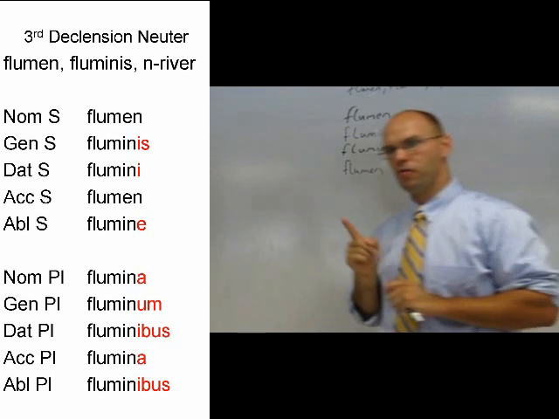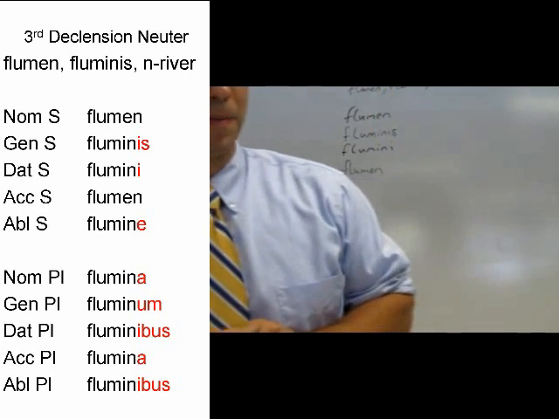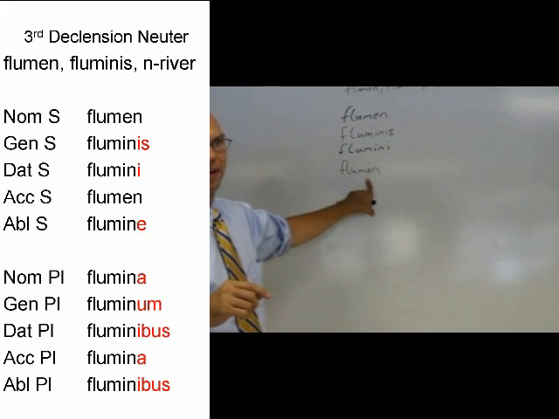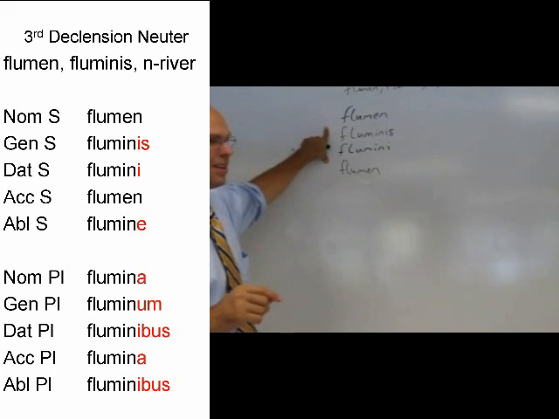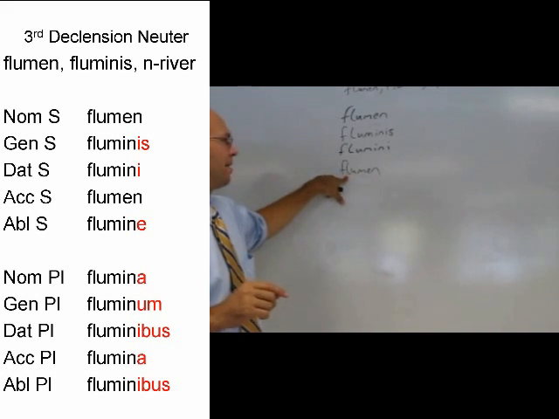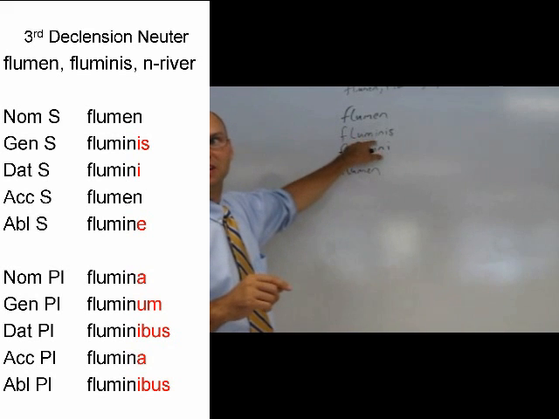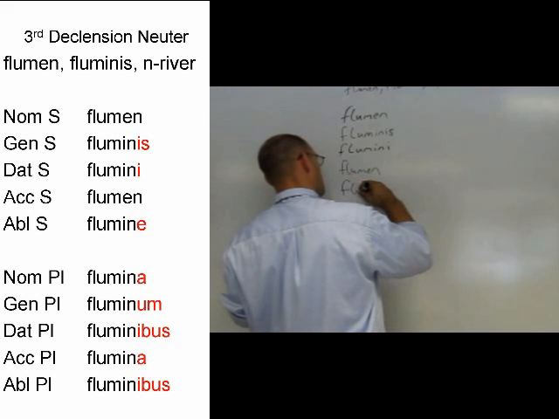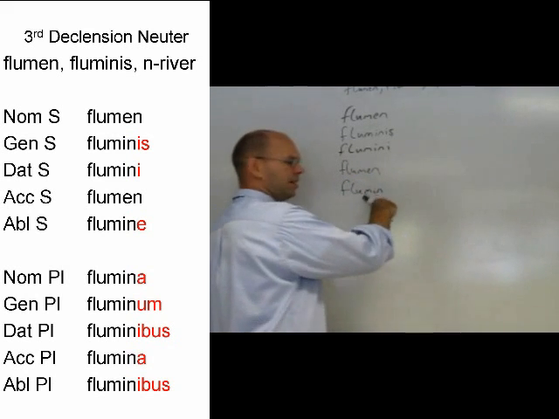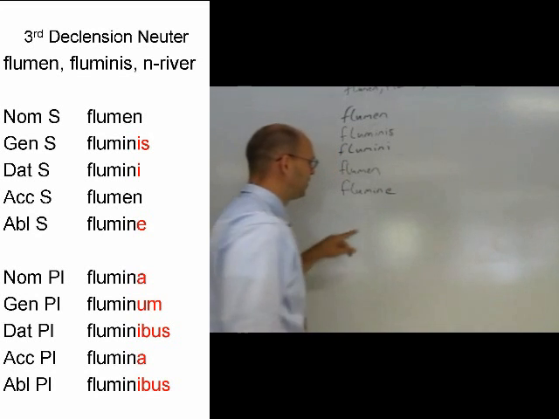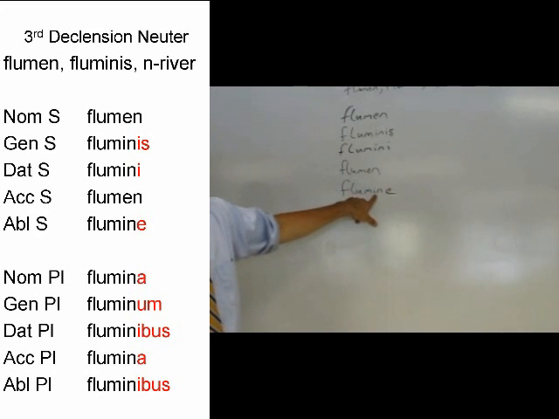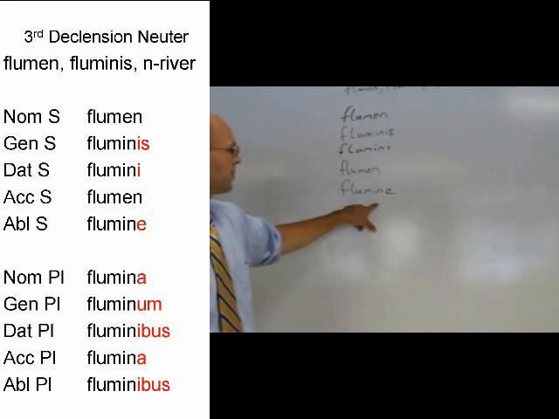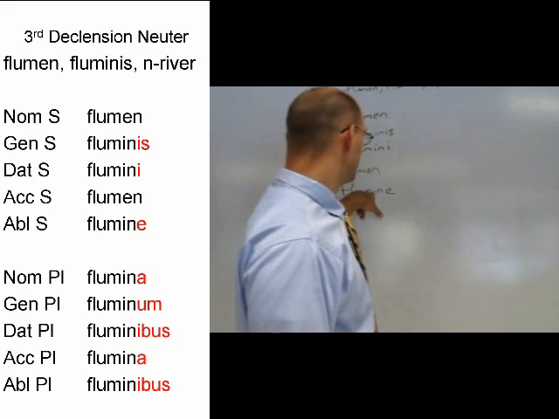Now, this is where I trip up Latin 2 students, or they trip up themselves. Is I changed my stem. When I went because of the neuter law, I switched my stem. Flumen is not my stem. Flumin with an I is my stem. So I need to change it back here. So it goes back to flumin, and it's going to be E. Flumine. So that I comes back here. Often students forget to change the stem back with that ablative singular. And so, common mistake. So don't get tripped up here.